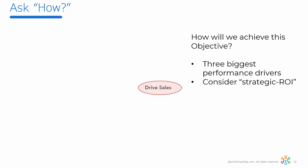And then we have to figure out, what do I get the best return on resources? So if I'm going to go do an activity, it's going to cost a certain amount of dollars, a certain amount of time, constrained resources. We need to make sure that we pick those that are going to give us the best payback. And then the final dimension to this is we have to think of the time horizon. Are we looking at this strategic ROI over 1 quarter, half a year, 1 year, multiple years? And that depends on your organization and where you are in your growth cycles.